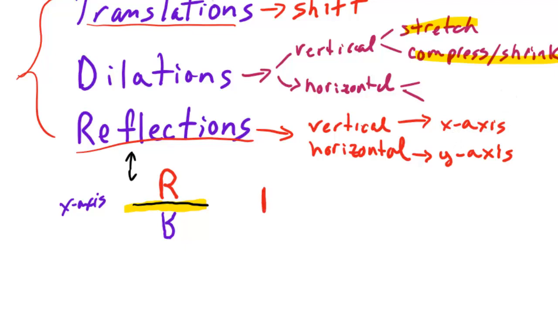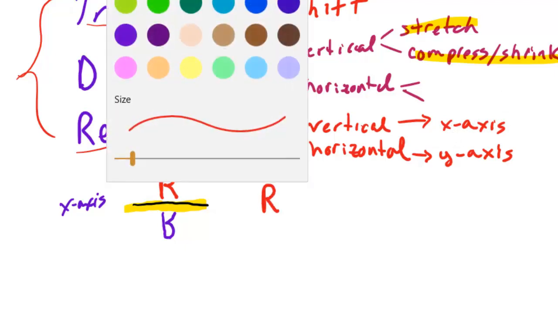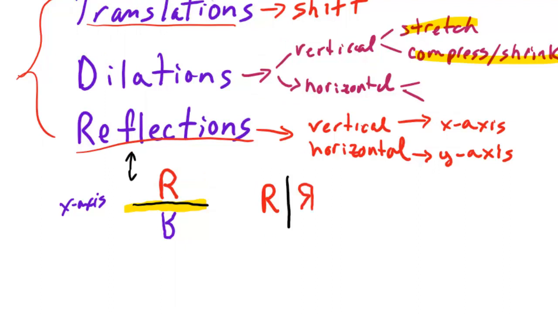If we take that same R and we want to reflect it horizontally, that means left and right, that would look something like that. And you can see from left to right that this vertical line is actually the y-axis. And that's how you can remember which way you're reflecting, vertically or horizontally: which line are we actually using to cross.